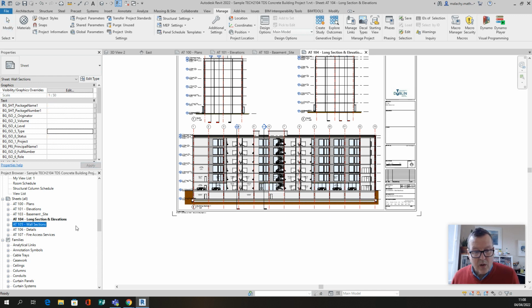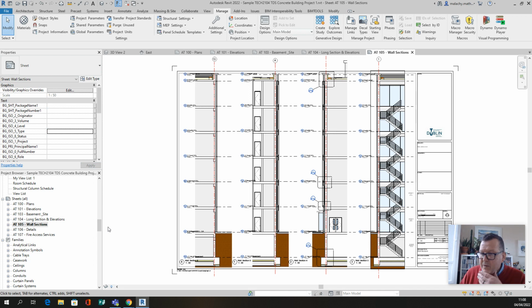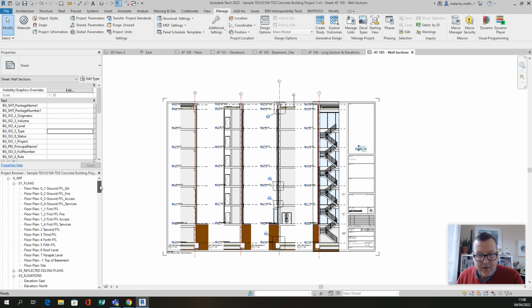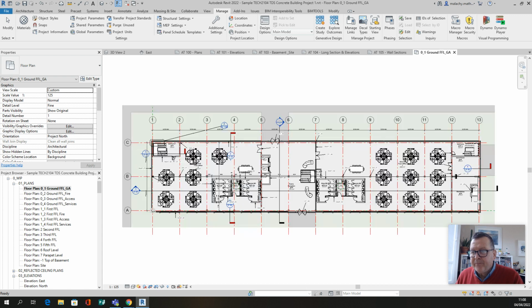Okay, so I'm on to my wall sections now. I want to explain this one to you. I want to fill the sheet here, so I put in 4 wall sections. So I need to go back to the ground floor plan to explain this again. We've got the building sections, a long section and a short section somewhere over here. Oh, I might have deleted that by accident, but I'll get it back, so don't worry. Right, so we've got building sections now. So what you do then is you go in and you place wall sections, like so, like so, and like so. And you generally place those wall sections in those tricky parts that need to be detailed up.